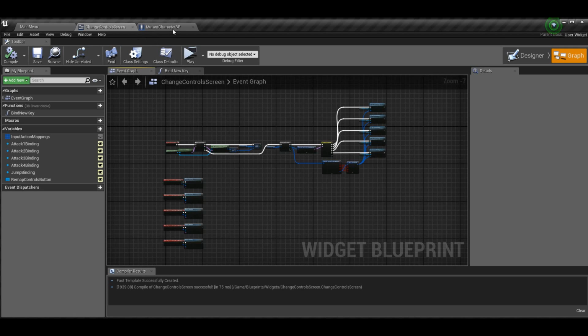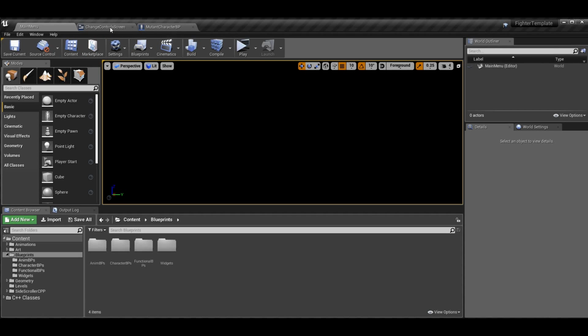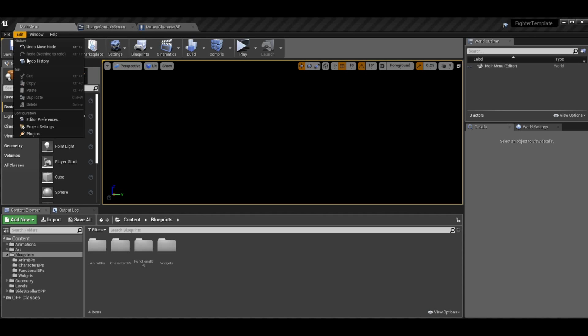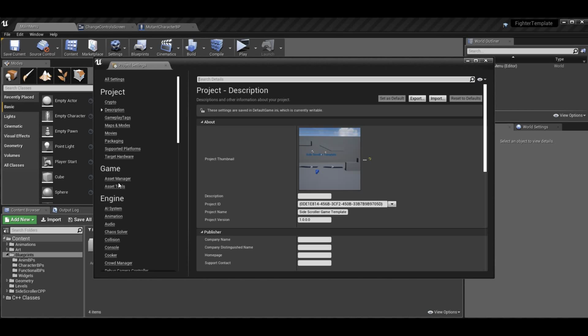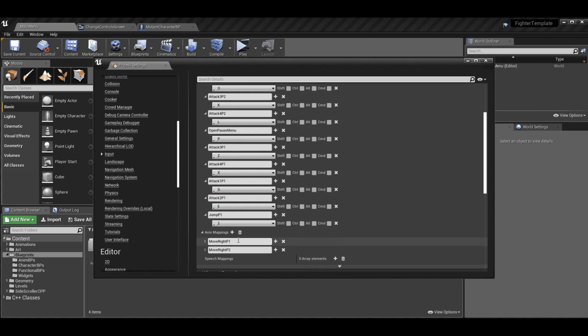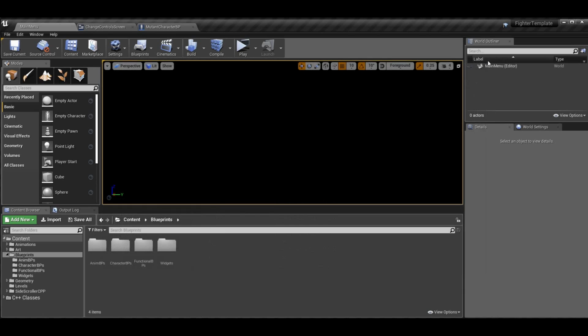Okay, so to get started, we are going to have a way to open up an options menu, as well as we're going to need to create an options menu. I have a key called open pause menu, and it is the P key for right now. P for pause.